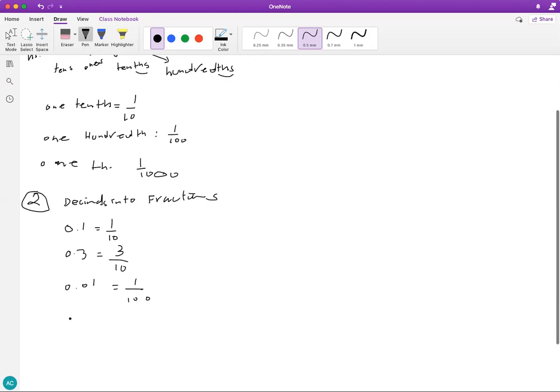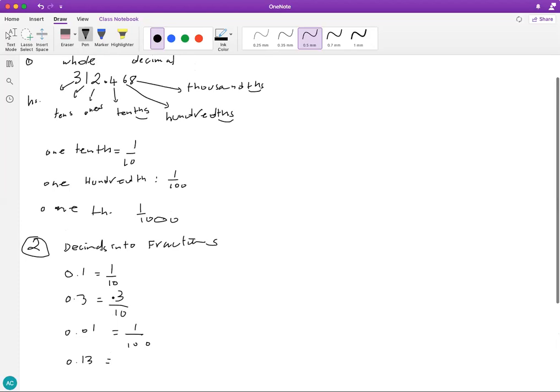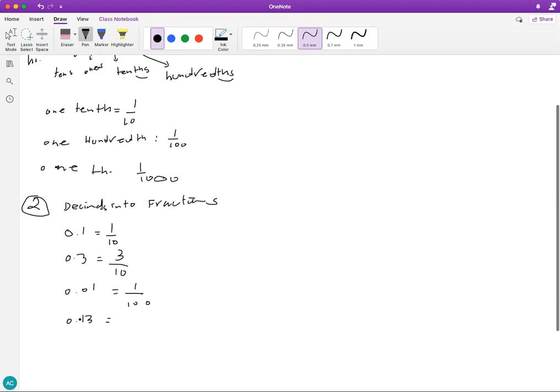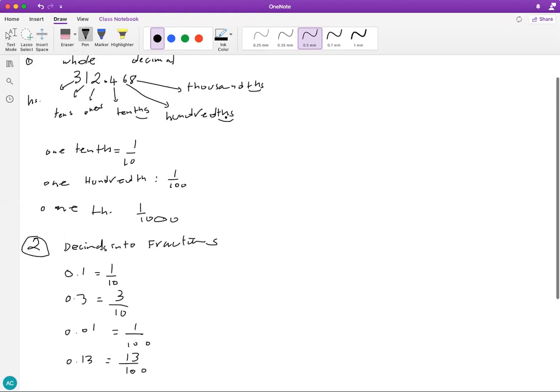What if you have a different number here? Let's say this. What is that? We have 13 of what? Hundredths. That's right, 13 hundredths, because we have 13, the highest decimal here is 3. So 13 hundredths, in other words, we have 2 digits, so that's a hundredth. So 13 hundredths as a fraction, that would be? 13 over 100. That's right, 13 out of 100, or 13 hundredths, with a th.